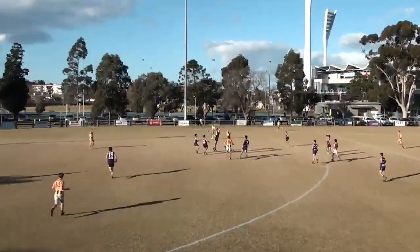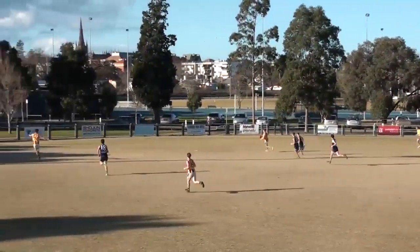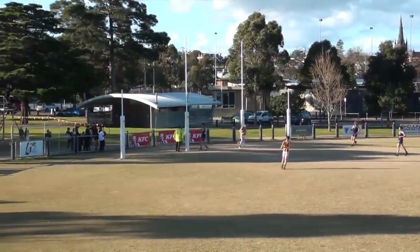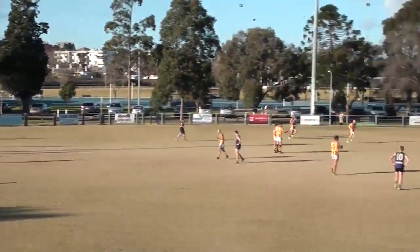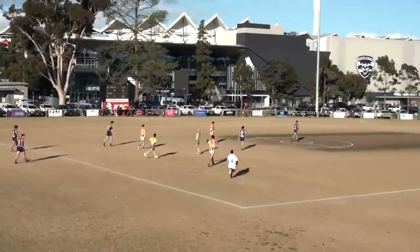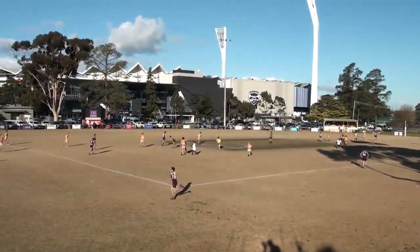Kick inside 50 for Lekos. Just under the footy a little bit. And runners, look at this, out the back. All by himself in the goal square is Kane Newton. Dribbles it home. Got a lucky bounce in the end. They almost stuffed that up. Had a man by himself, marked in the goal square, excuse me, but got the bounce over the top and through for a goal. Hillman would just about rip his throat out if that even mucked that up.